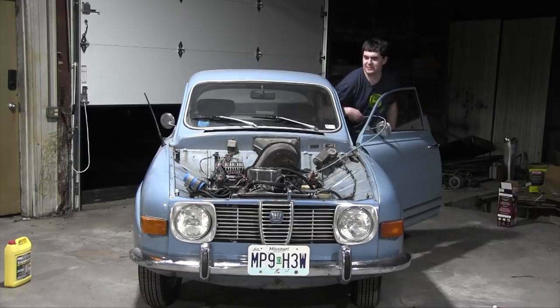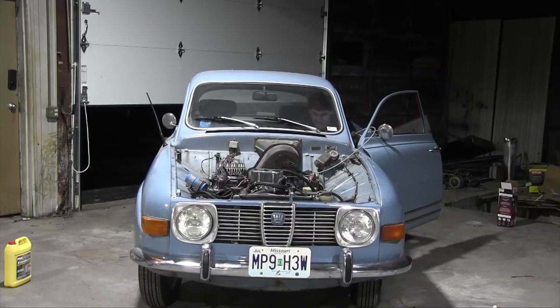It's still choked all the way. See if I can de-choke it a bit. De-choking now. Obviously, it's running much, much worse.